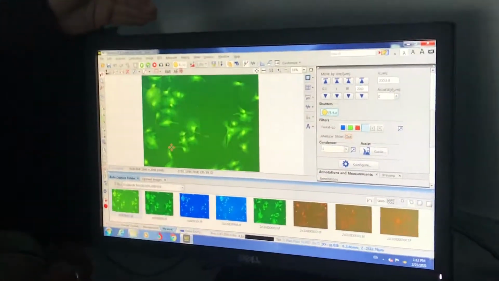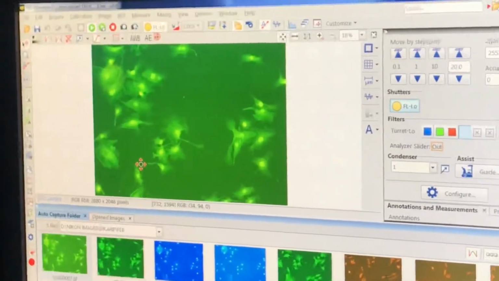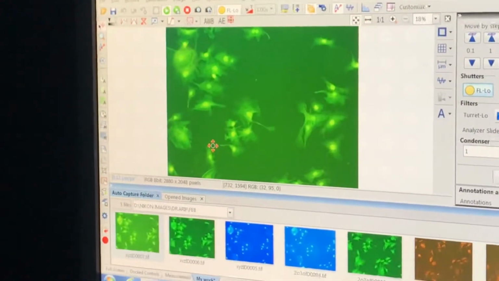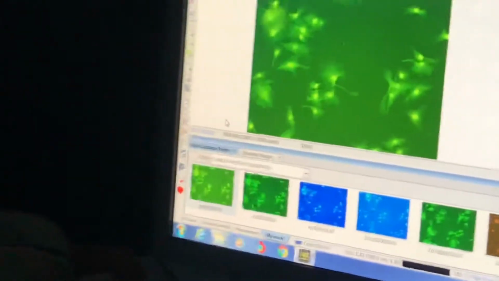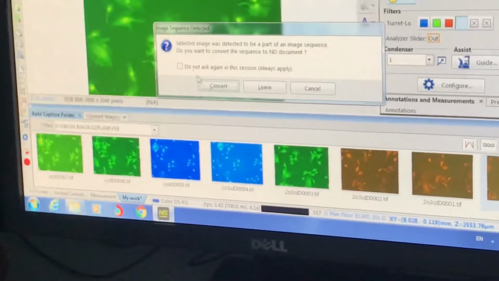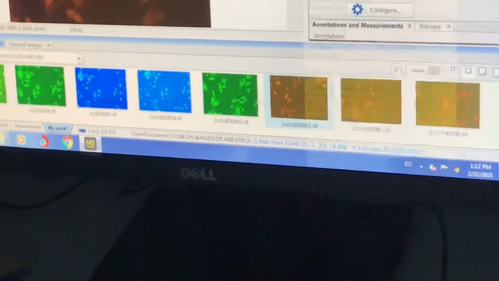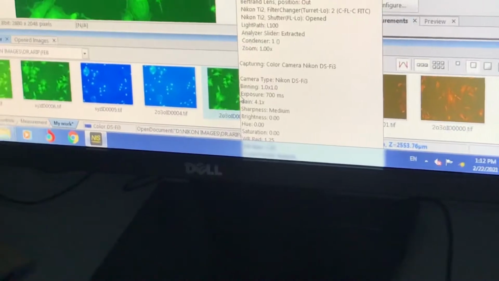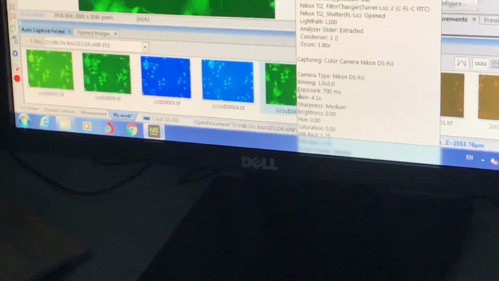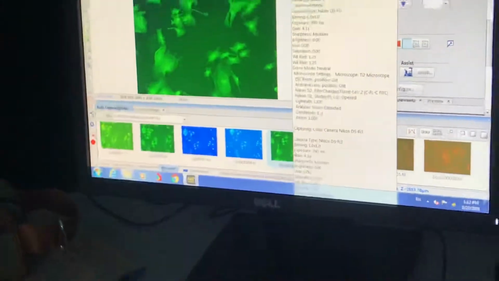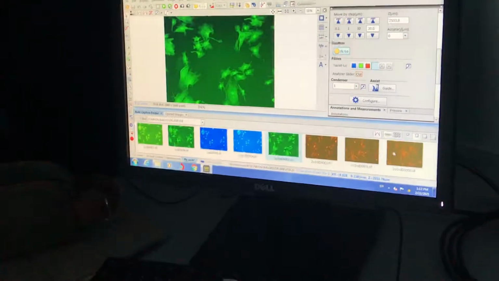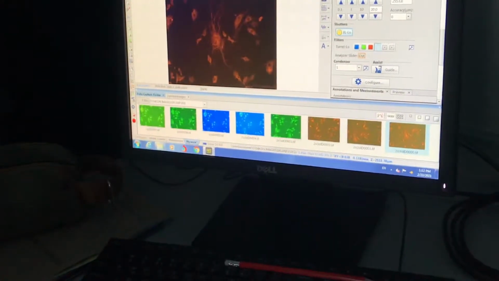The next step, you capture an image. You want to make some measurements, you want to make some comments, you want to highlight something. Let's say this is my captured image. Because I opened this one, it asked, because we captured in one series, whether we have to keep it in series. I just click and say leave. So let's say I will open this image now.